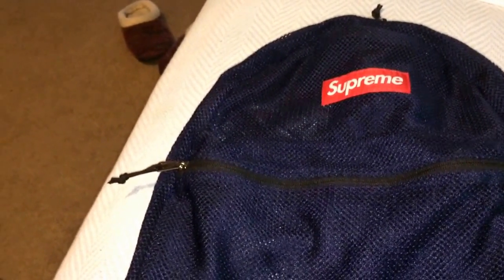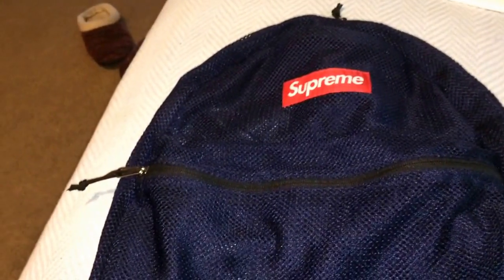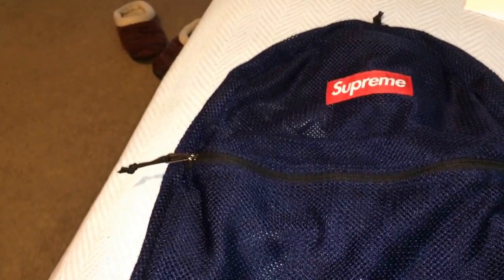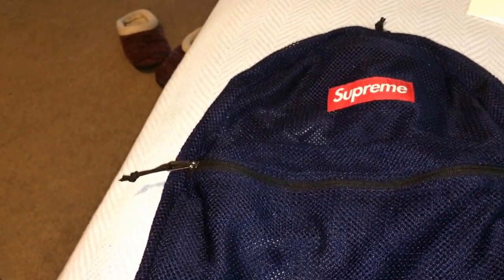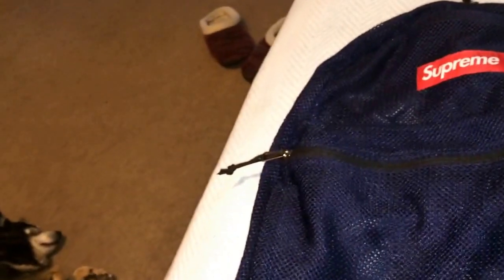Really excited for this week's drop. It's going to be something happening, some sort of collab possibly. It's been rumored on Instagram, like the North Face Part 2. The collab's supposed to be coming out this Thursday. Kind of doubt it, but you never know. These people that announce this stuff have the intel, they're sometimes working on the inside. So pretty excited about that.